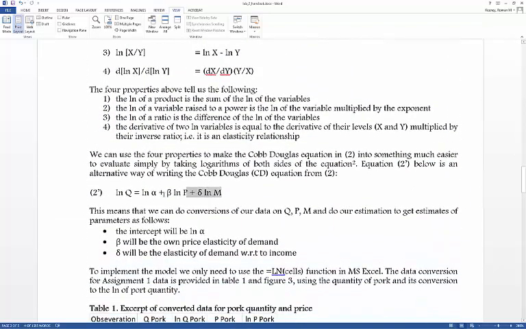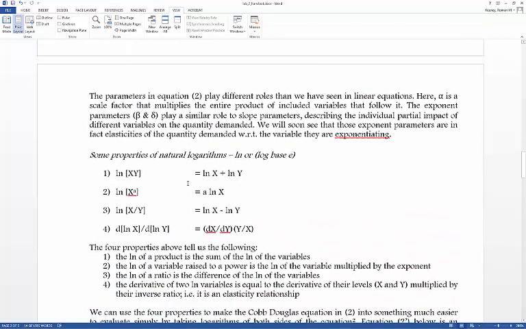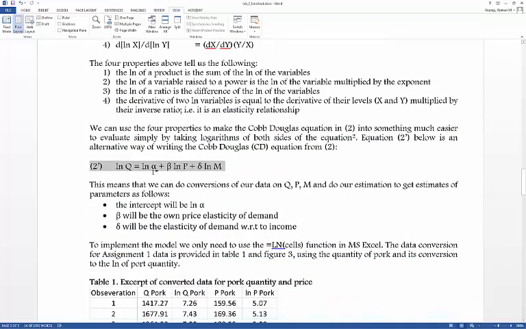Equation 2 prime is the conversion that we did to generate the estimates. So our estimate of the intercept is actually the log of the intercept, or sorry, the log of this scale parameter here, alpha. That means we're going to have to do one quick conversion to start this. We're going to convert our estimated intercept back to alpha. So if this is the log of alpha, that means we need to take the exponential of it. So I'll show you that.